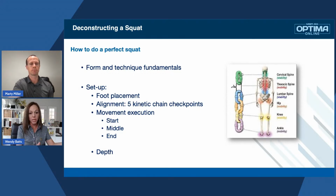And if they can go deeper because their body will allow them to do that with ideal movement patterns, they're keeping the parallel lines. Some people can do that a little bit lower than a chair. Some people cannot without compensation. So we're just looking throughout the entire movement pattern. Where do they break? Meaning, where does a compensation occur? And at that point, you would stop them right before that point.